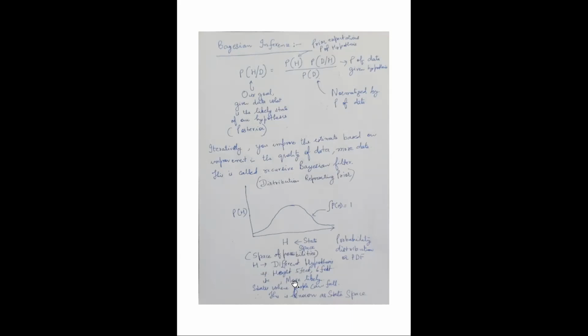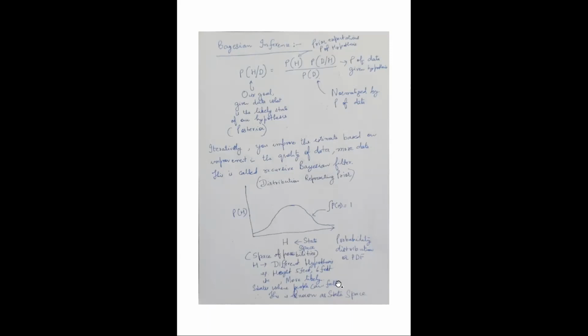For example, if the height is 5 feet, 6 feet, if you're looking for persons in the community with 5 feet height, so what is the probability? If the persons are 6 feet height, so what is the distribution of the different persons having different heights? So I can just correlate with this example. So this is known as the probability of the hypothesis, or the a priori probability.